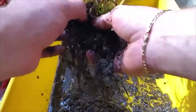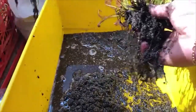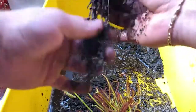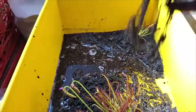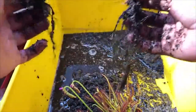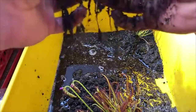So when they're stuck like this, I like to tease them apart, just shake them in other directions, and the roots can come loose. So here we have three plants all stuck together. Just do that same technique to try to separate them, because they're not from the same plant. These are all seed grown, so they are separate.